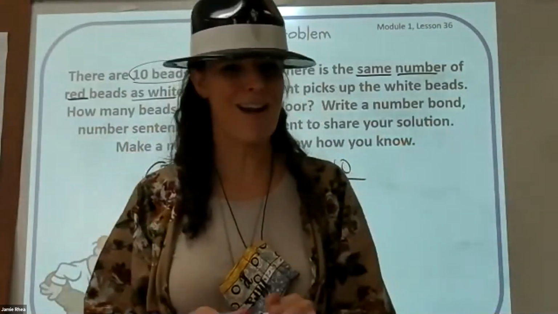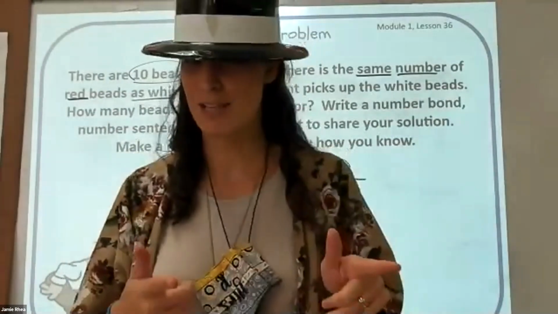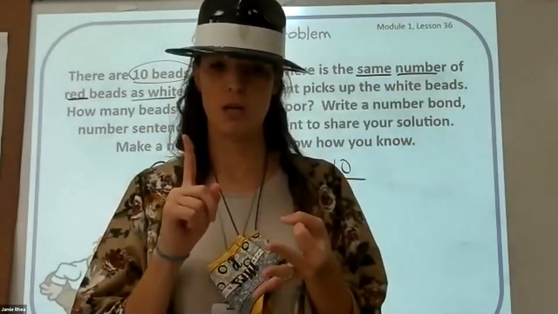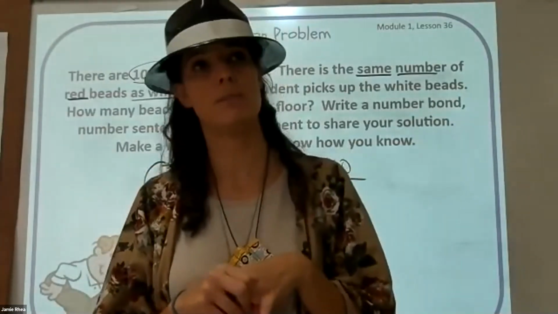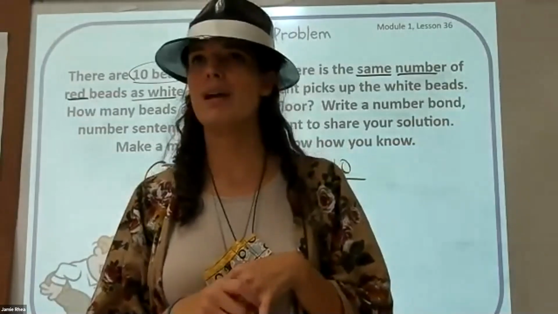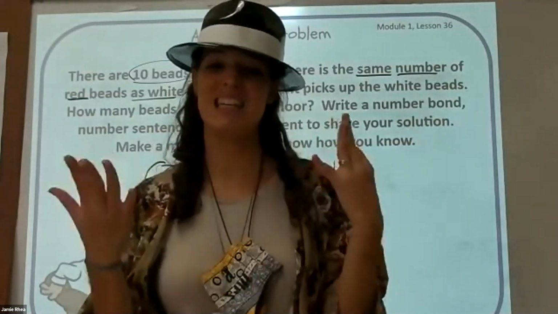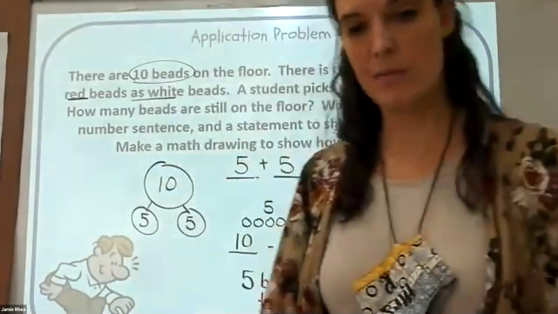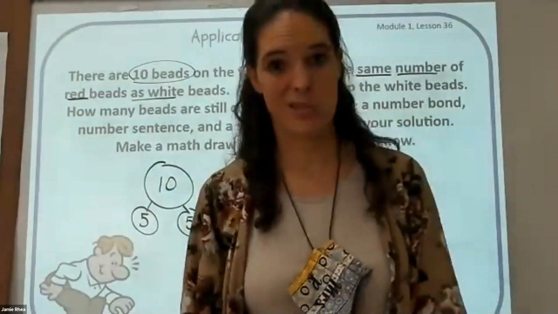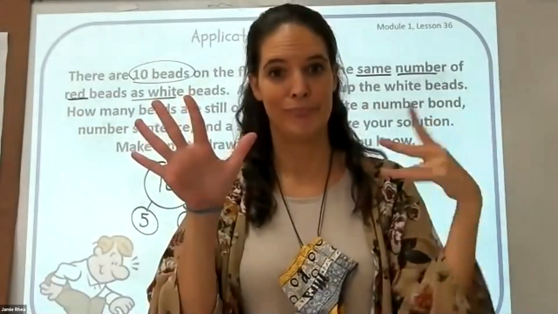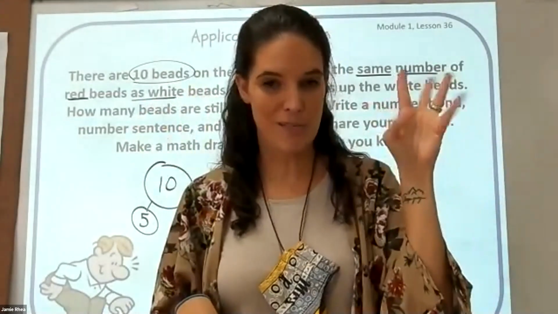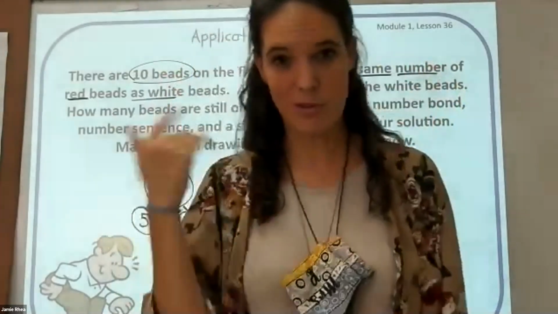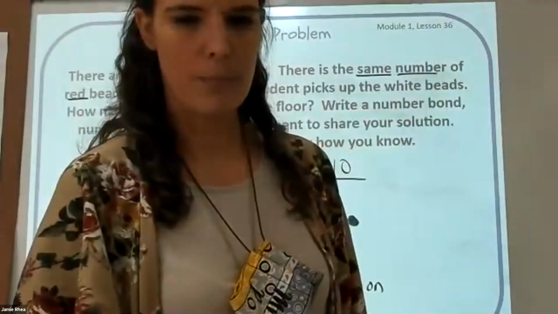So now we're ready for our lesson. You ready? You got your whiteboard? Make sure you have a whiteboard and a marker. We're going to be writing out some number sentences and possibly some number bonds. I think we might have that red and white bracelet again today. If you have one that you made at home, you're more than welcome to use it. If you didn't, it's okay. You know what we can also use? Fingers, because we could say we have 5 red fingers and 5 white fingers, just like the red and white beads. So I'm going to pause so I can get our board ready, and then we'll get ready to go.